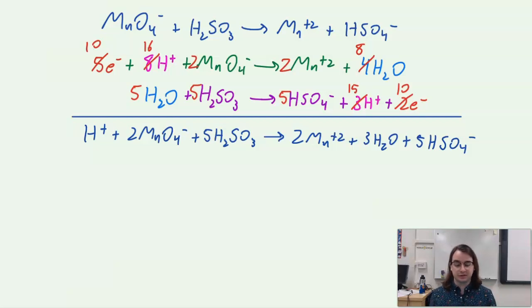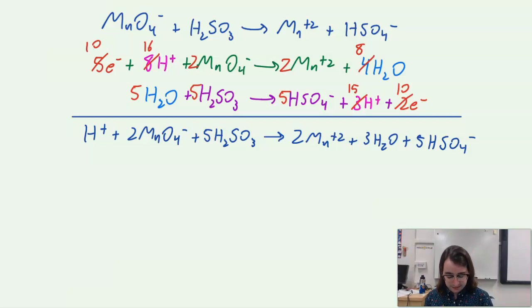Both already have sources of oxygen, so you just need to add the difference between the two. So HSO3 has 3 oxygens, HSO4 has 4 oxygens, so I only needed to add 1 water initially to the bottom equation. Balance out the hydrogens, balance out the electrons, and this is when you get to start canceling stuff out.